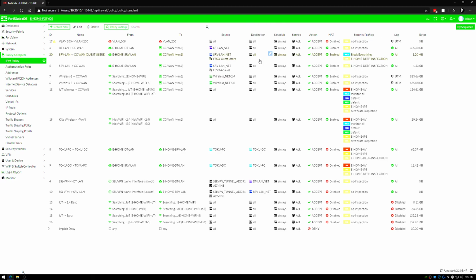So there's really infinite uses for this. This is a really, really awesome feature of the FortiGate. It makes it extremely simple to do things like these, and as long as you keep your rules organized, this stuff is very, very simple, easy to apply, easy to use, and has really awesome use cases.